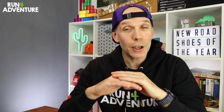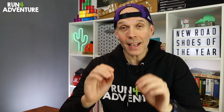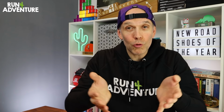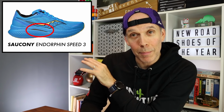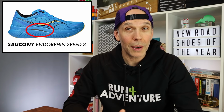It's still going to have that nylon plate worked into that midsole, I'm happy to say, but it is a very different design on the plate this time round. So it's going to be winged at the midfoot, so it's going to wrap around your midfoot, and you can see it in this picture, the way Saucony have sort of constructed that midsole. They've left a gap in the compound so that it shows that new plate design off.